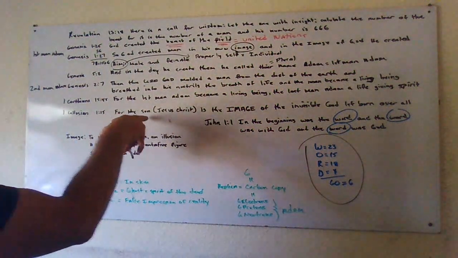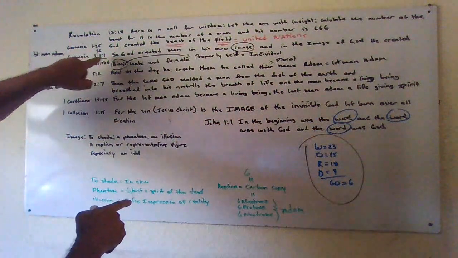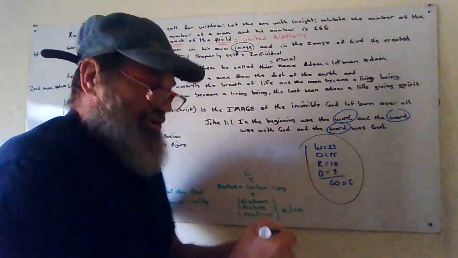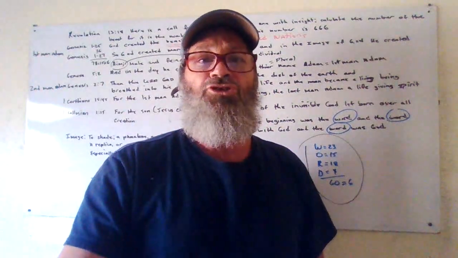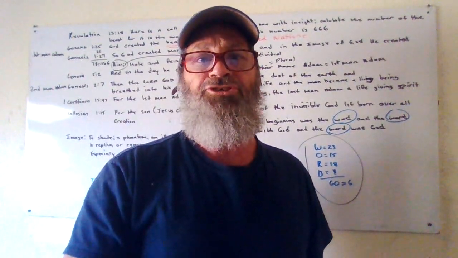The last one is Colossians, for the Son, Jesus Christ, is the image of the invisible God. God created man in an image. The Son, Jesus Christ, is the image. And the Creator says in 24, you're not to worship any graven images. Peace. This is White Raptor News Ministries. Peace.